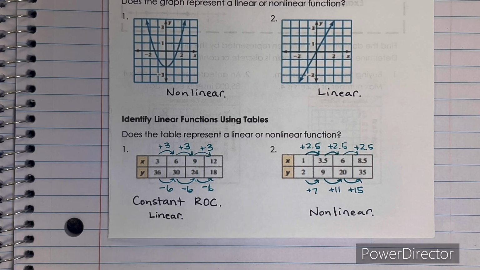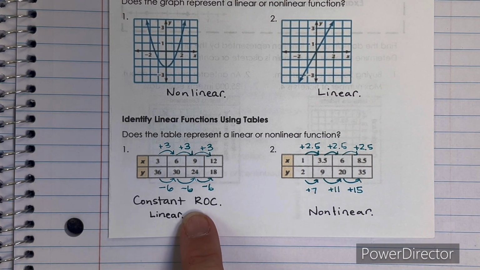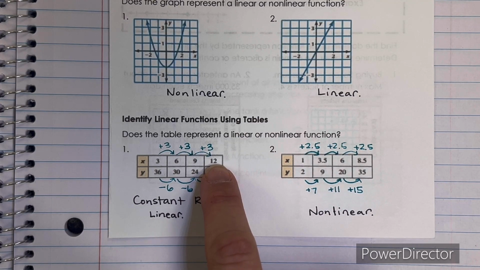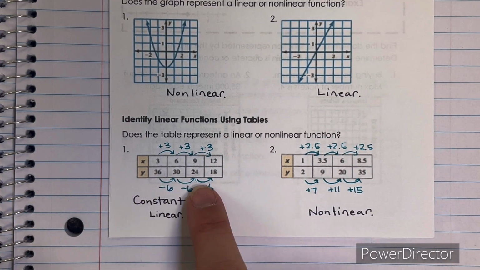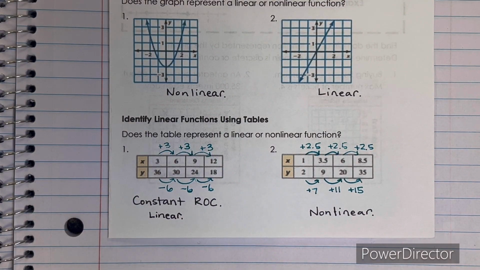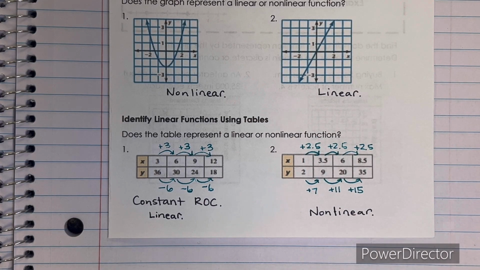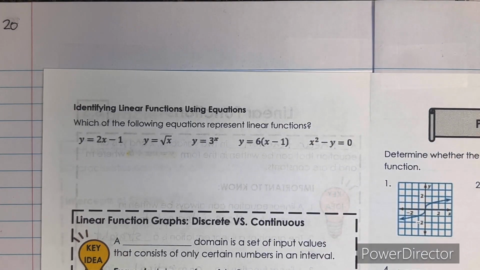So again, to make sure that everybody is clear on this one, constant rate of change means that the values, your x variables, increase or decrease by the same number over and over. Y variables increase or decrease by the same number over and over and over. And then nonlinear, it's going to look like this, where you just have different numbers and it's not the same every time.